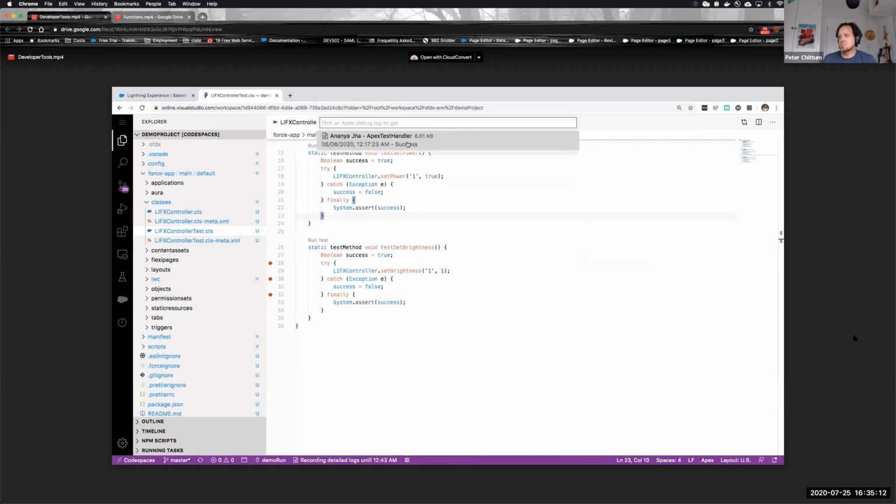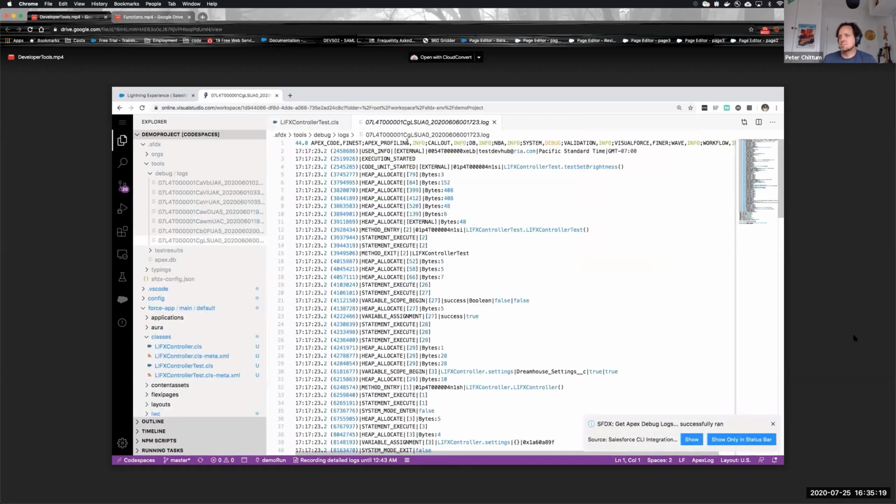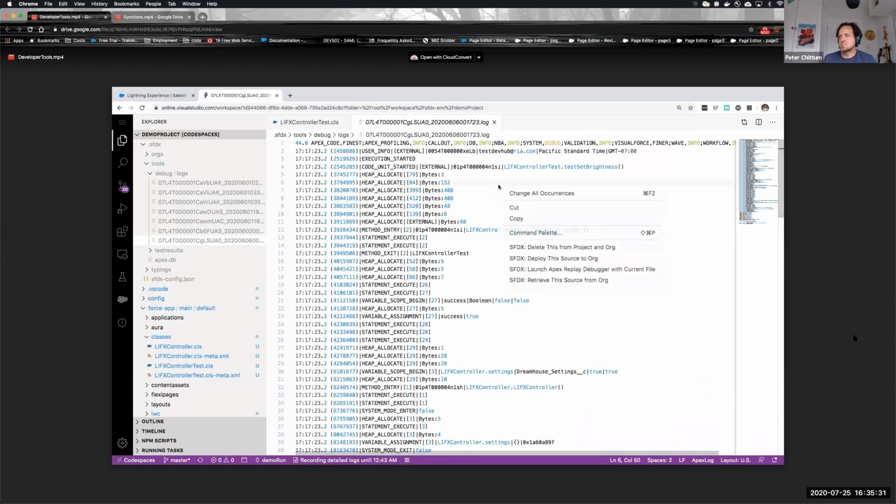The next thing you want to do is actually get the Apex debug logs. Essentially what's going on in the background is that we've turned on logging for any events that you're doing within your org. So after these logs get generated in your org, you then have to go ahead and download them using the get Apex debug log command we just ran. And now that I have my debug log open, I can right-click and hit launch Apex Replay Debugger.